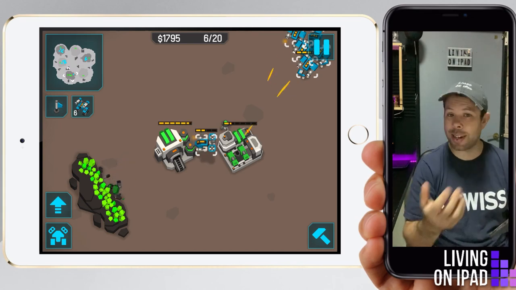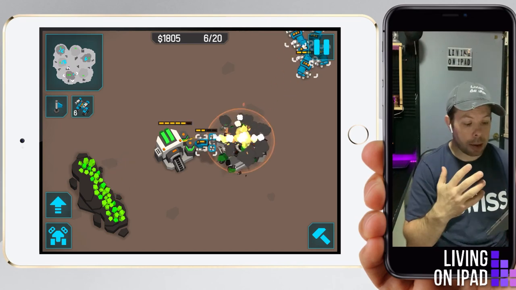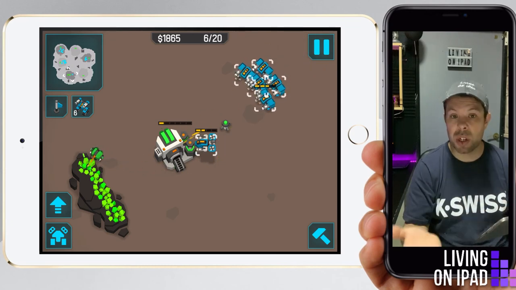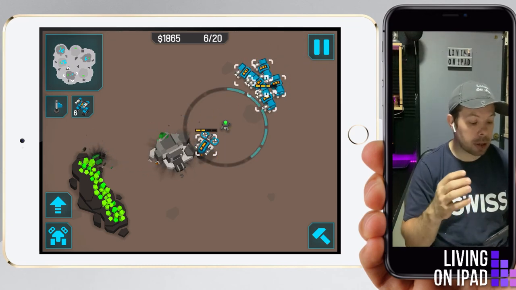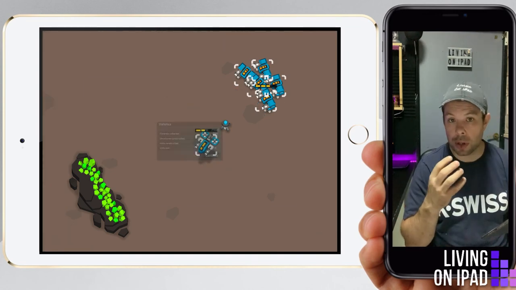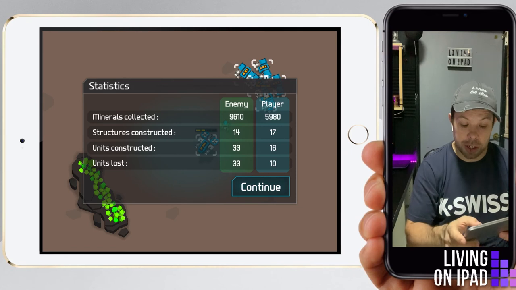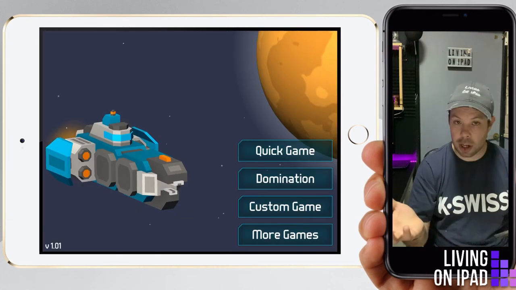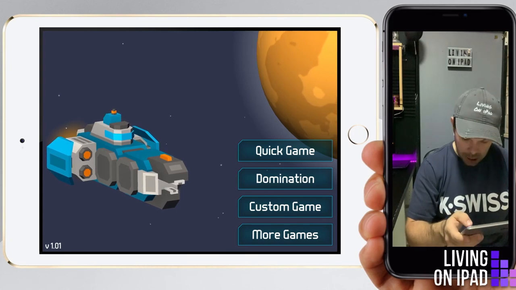Compared to Command and Conquer, it seems like you have one team, and it's just colours that define which team is which. There are no different unit types that you can pick up, and there's no storyline to it as far as I can tell so far. But it gives you little stats at the end. It's very much like a Command and Conquer type game, but I like it.